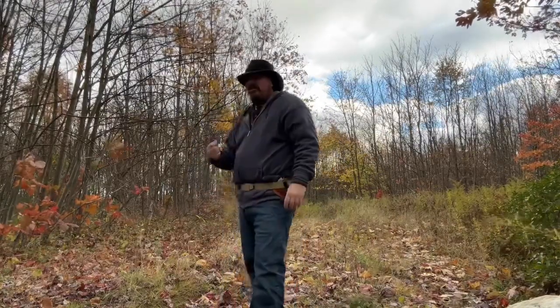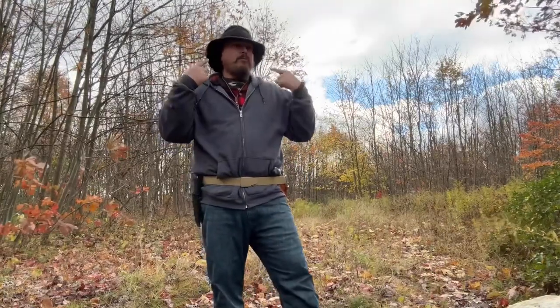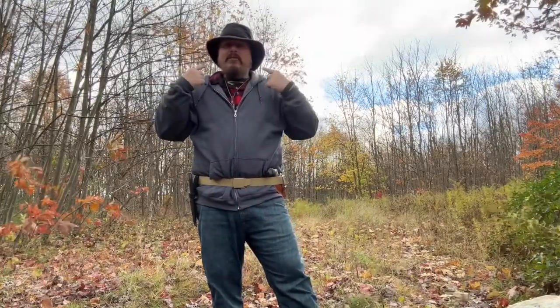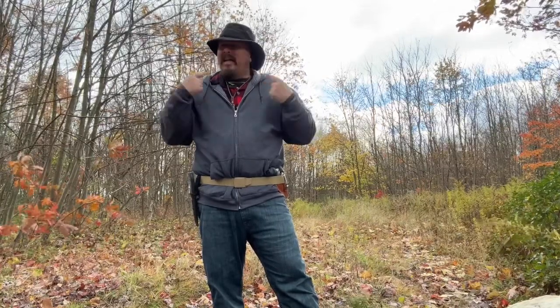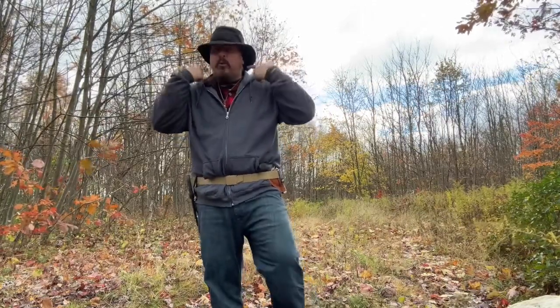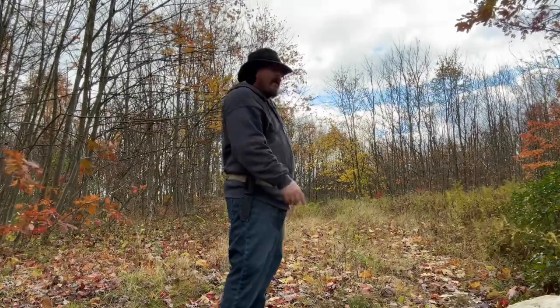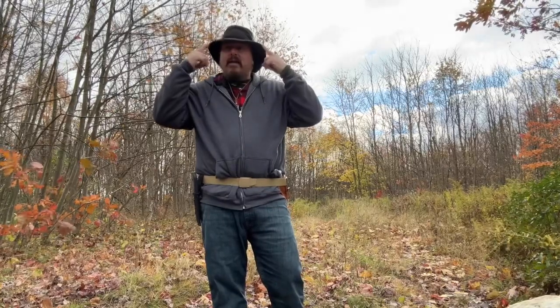A lot of things I've noticed in the past with other hats is if you fold the ear flaps down, it makes the whole hat looser. For some reason, it doesn't seem to be the case with this one. It feels like it's fitting just as good with the ear flaps down as it does with them up inside. And I actually like that. For as warm as this is, it's so lightweight.